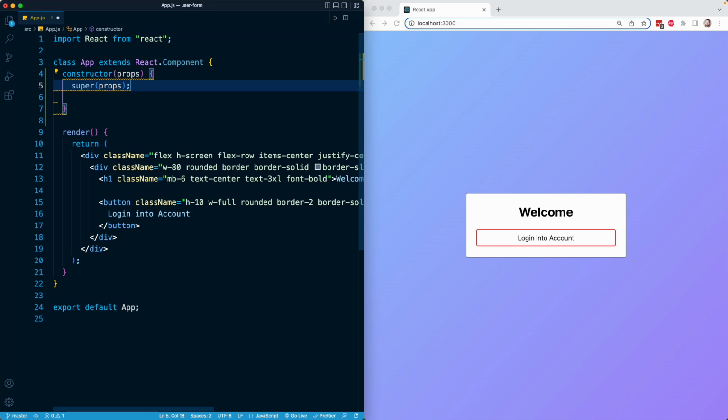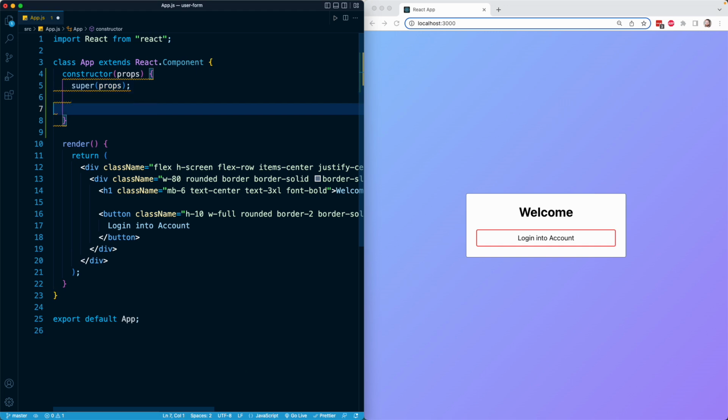And if you have a constructor method within a React component body, then you need to call super props, and that is critical. So this is some sort of housekeeping work, or the requirements we have to do just to be able to work with state. All right. If you don't need state, then don't worry about the constructor. If you do need state, declare it and invoke super, passing in props, which you're going to get as the first argument to the constructor method.